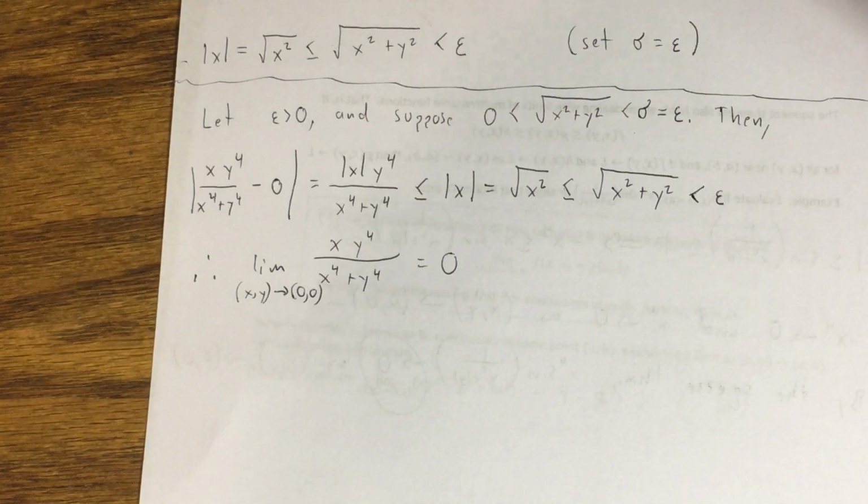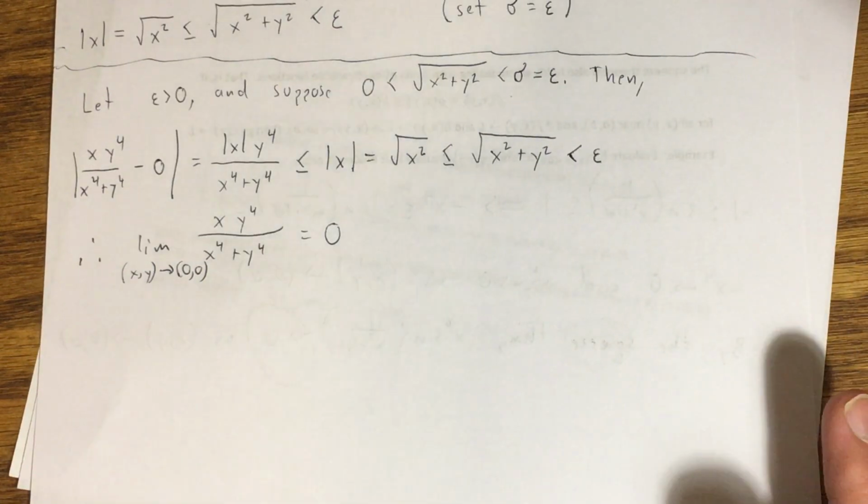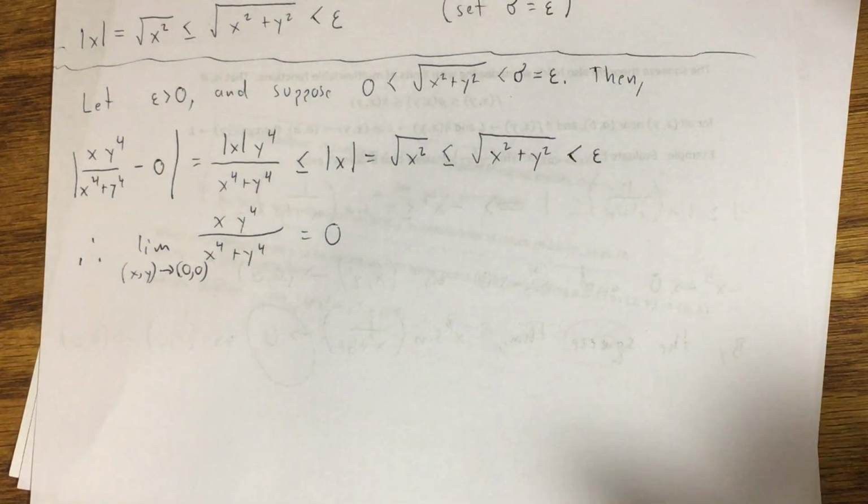You're not really going to be asked to do these epsilon delta proofs much at all in this section, because they are notoriously difficult at this level. So, most of the time you're going to be able to use some other approach to evaluate a limit, but I'm glad that this one came up, because it shows you what it looks like if you do need to find a limit using that definition directly. But that's going to wrap it up for 14.2.